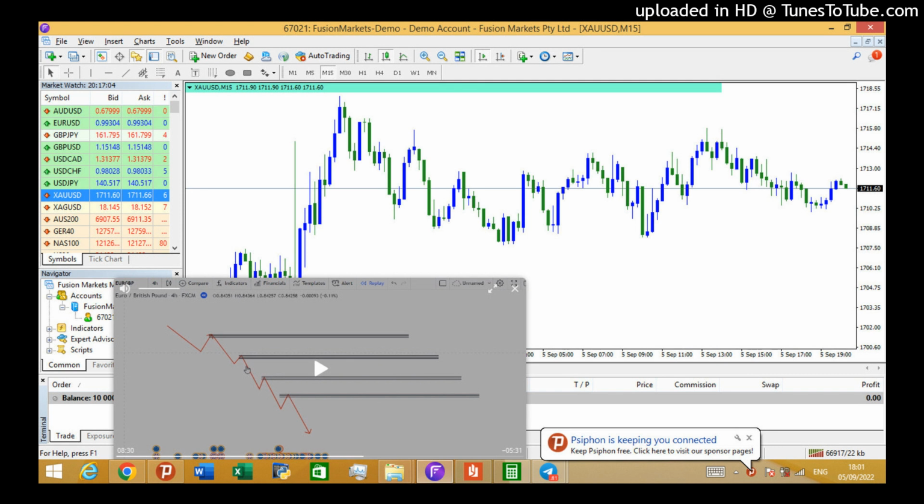Now, to keep it quite simple, resistance is your roof and support is your floor. This is how I've always understood it when I first started. And it's always about the current price because these will be changing depending on where the current price is. So over here, I've just got some simple price action that I've drawn. Now this could be, let's say, a daily or a 4-hour to keep it quite simple for this video. And the price has come up, it's created a higher high, then it's gone back down, and now it's kind of almost in a bit of a range-bound market.